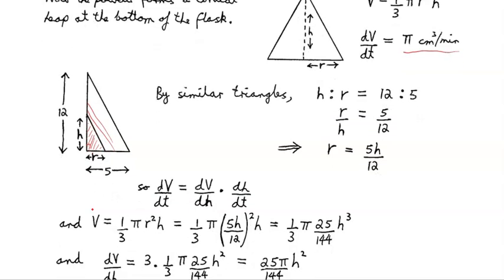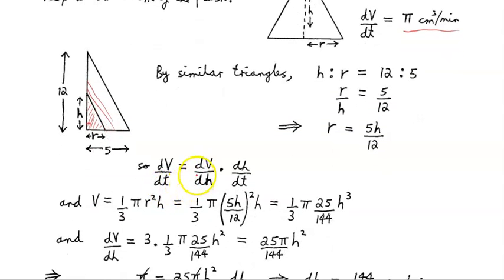Okay, so that's an important bit of information that allows us to draw a little conical heap within the original cone. Now, from our rates, we have dV/dt is dV/dh times dh/dt, and I just have to remind you that dV/dt is equal to pi cubic centimeters per minute. Okay, now V is 1 on 3 times pi times r squared times h, and where the r is, we can replace with 5h on 12, so that'll all be squared. When we tidy that up, we have 1 on 3 pi times 25 on 144, 12 squared is 144, 5 squared is 25, h squared here times h gives us h cubed.